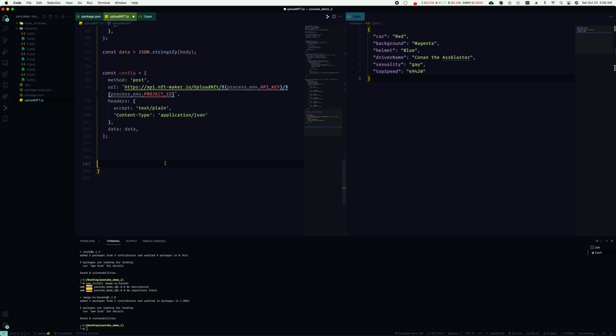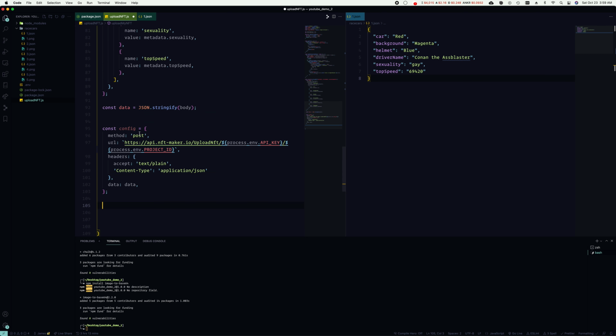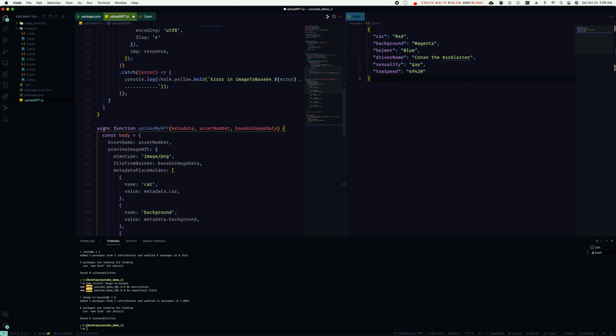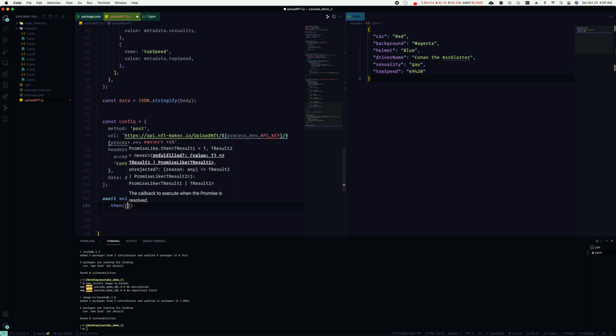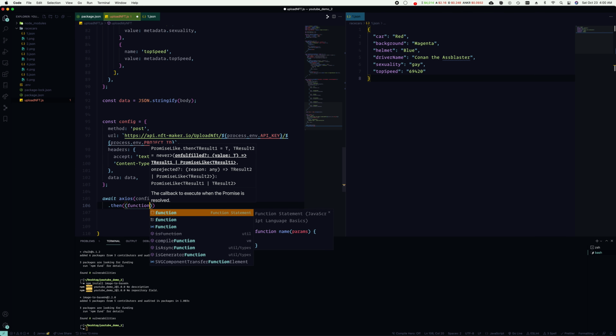So now we have the config, and since we are doing an async, we need to await something. And what are we going to await? We're going to await Axios. Config. Then, I don't know.